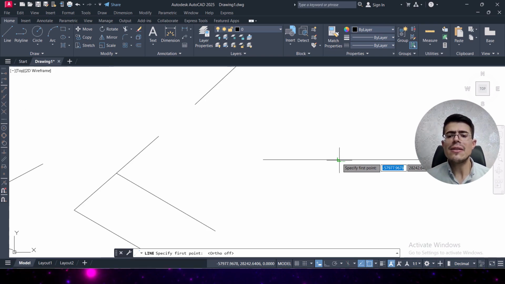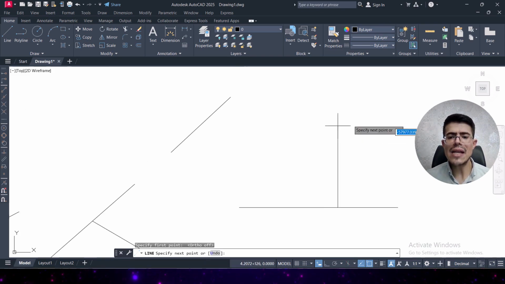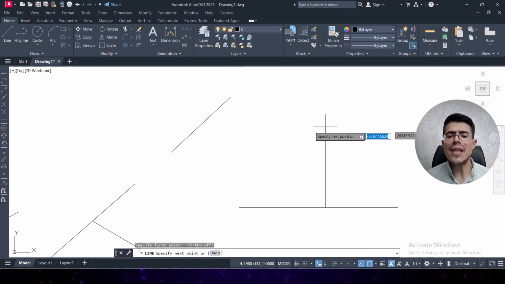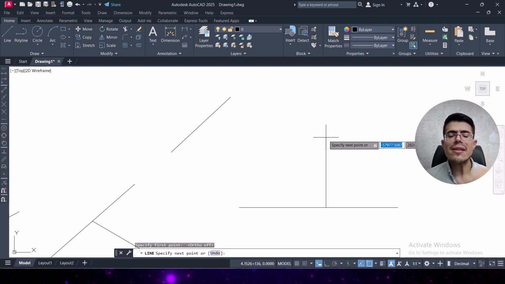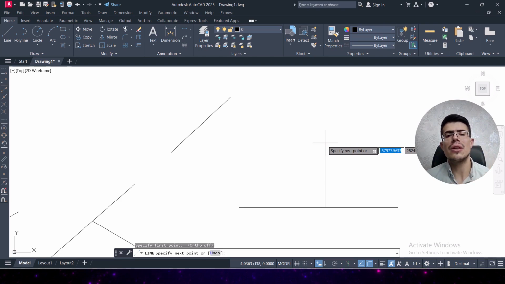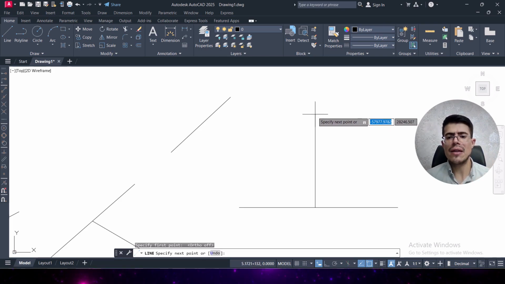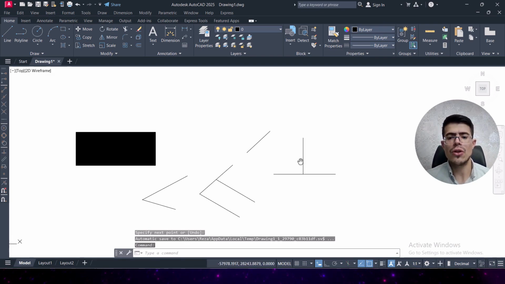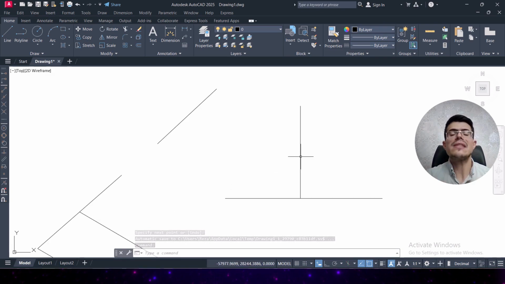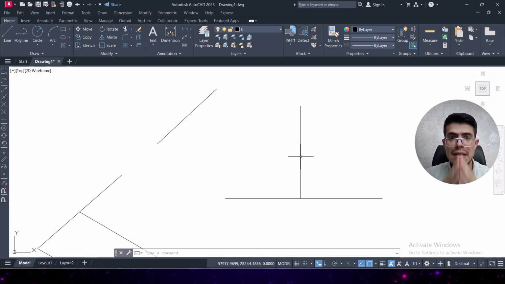And if I select my line, as you see, it shows that now you can select your second point, meaning the end point of your line. But if you choose any point, this line will be perpendicular to your first part. And I say OK and enter. Now this line is perpendicular to my previous line. As you see, this helps us to make our drawing more accurate and exact, also fast during our work with these object snaps.